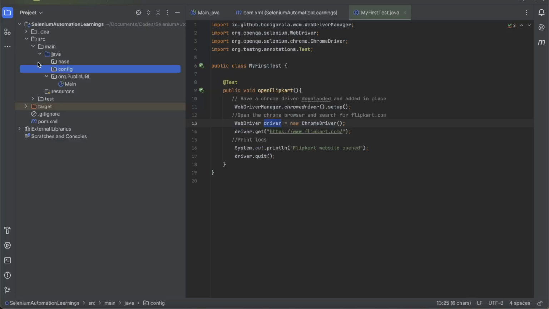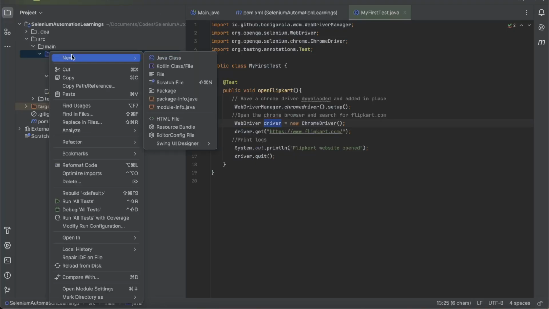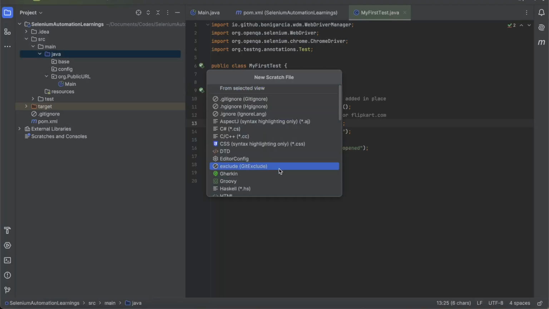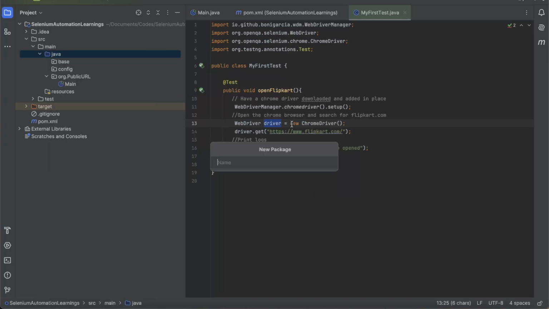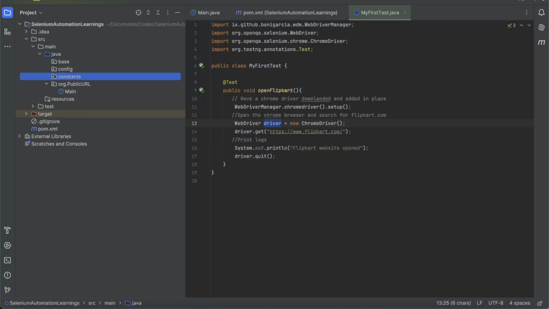So next we are going to create a new package called, sorry, not scratch file, New, I go to Package, called constant. So all the constants will come under this sub package. Don't worry if it is not very clear what all the folders do. If you follow this entire video series, we will write the classes as well, whatever we have to write inside, right?